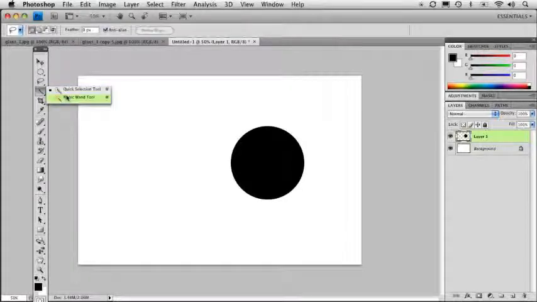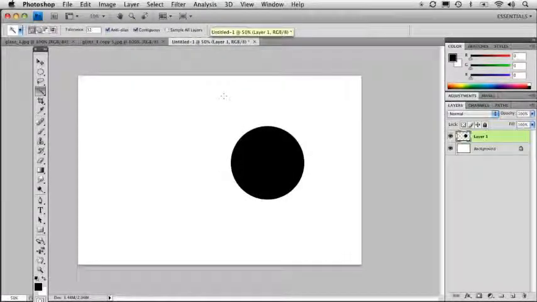You've got Magic Wand and Quick Selection tools, which make selections based on a range of tolerances. We'll talk about this a little bit later, but just to show you an idea, take that Magic Wand tool. If the circle is all black and I click right in there, because it's all one unified color, it's going to select the entire shape. If it were made up of a number of different colors, then it would have selected based on a range and not gotten the entire thing.